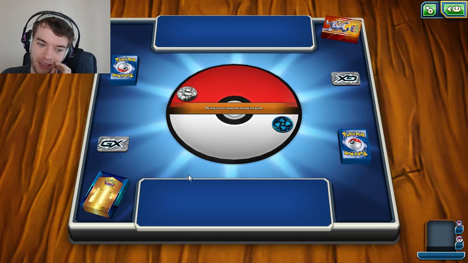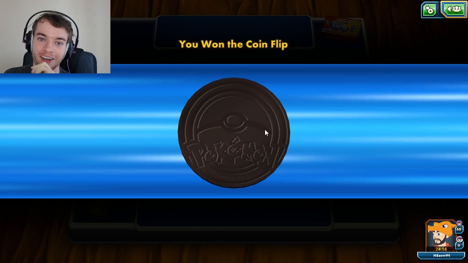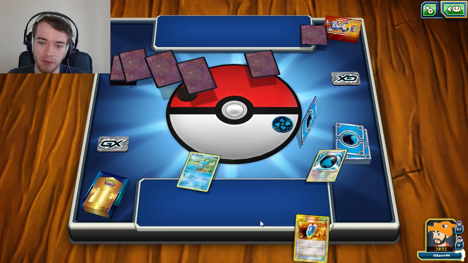Thank you. Okay, we're going up against a Fighting Psychic deck. Oh, you got the Mega Cam. Mega Camera sucked, but that coin looks awesome. I win the coin flip. Of course, I want to go first. There is benefits for going second. If I got the Talonflame that game, that might have been entirely different.